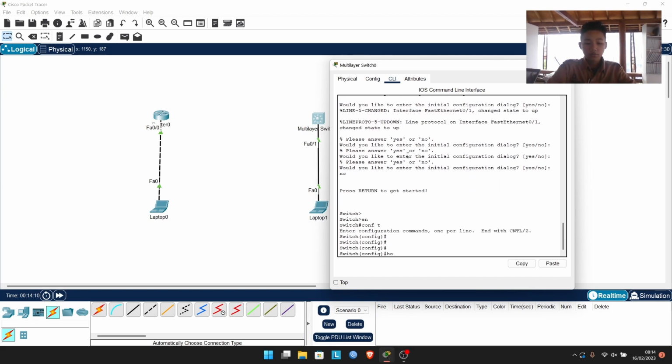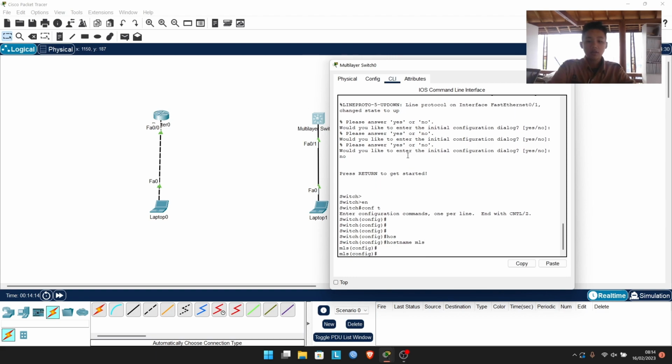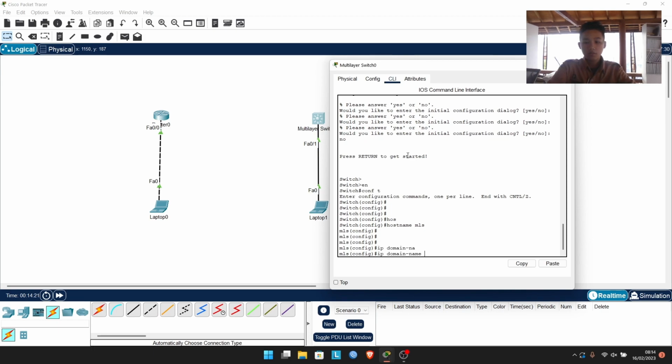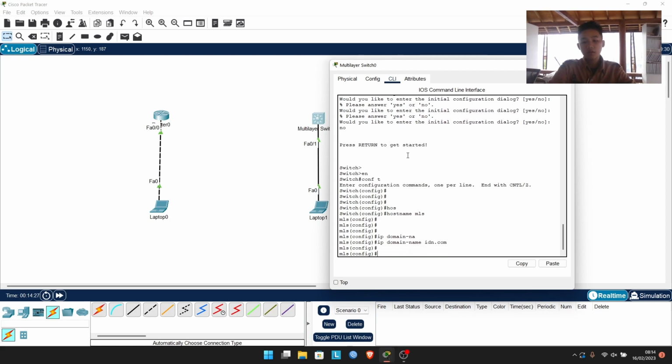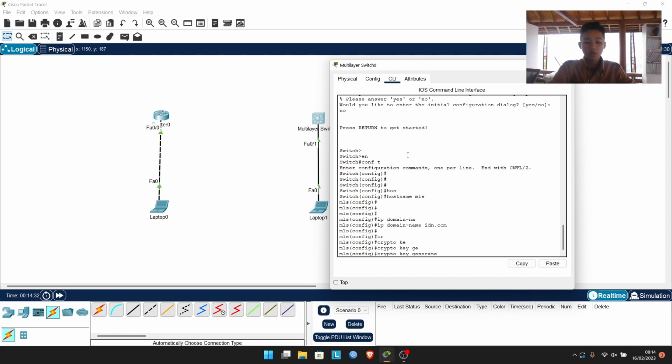We must set the hostname first, hostname MLS. After setting the hostname, set the domain, ip domain-name, maybe indonesia.com. After that, crypto key generate rsa.